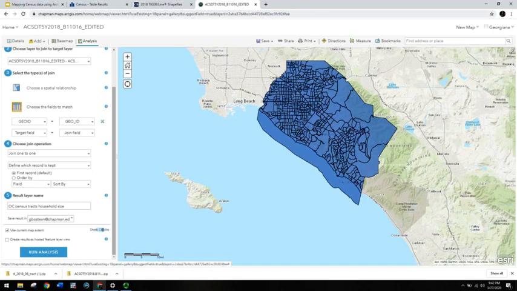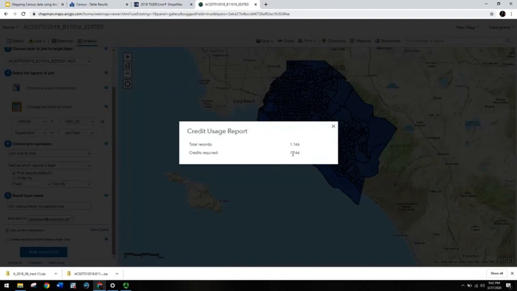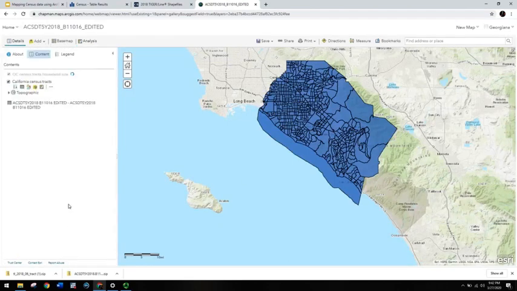Now, this process will use just a few credits, and it will be the number of records in each of these. So we have, I believe, 583 in each table. 583 census tracts, so it's going to consume a few credits, and that's fine. We can then click Run Analysis.